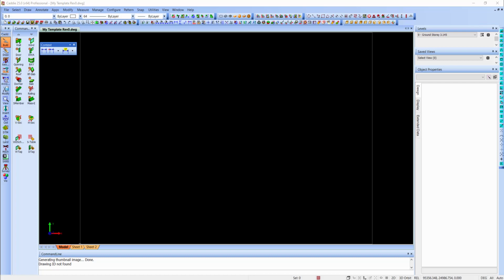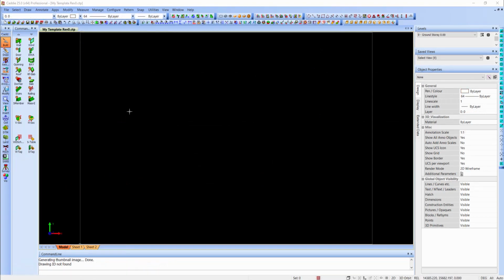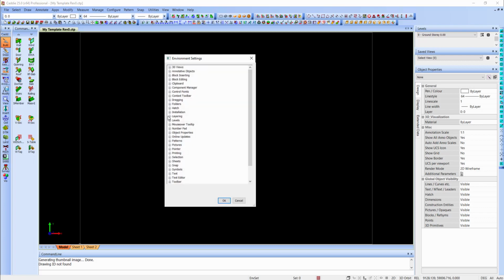In a previous video I demonstrated how to change the layer naming convention should you want to customize it. We are going to use the same procedure but with a little tweak. I want to create the following layer setup, and I will name each level accordingly. To change the layer prefix option, I will click on Configure and Environment Settings. Drill down on the Levels option and drill down on the floor story suffix. The default will be floor, so I will double click on that, and at the bottom I will change that and we will call this story 0.00.